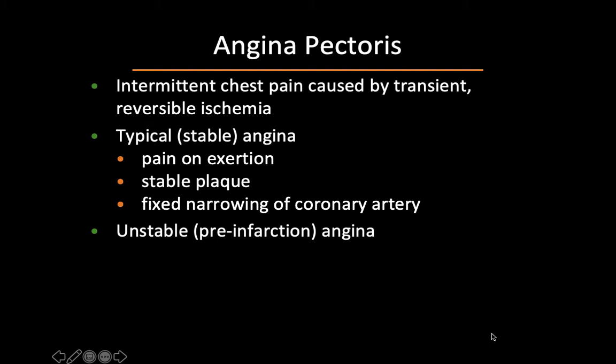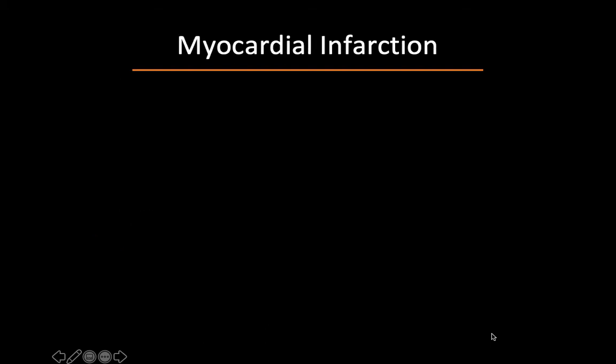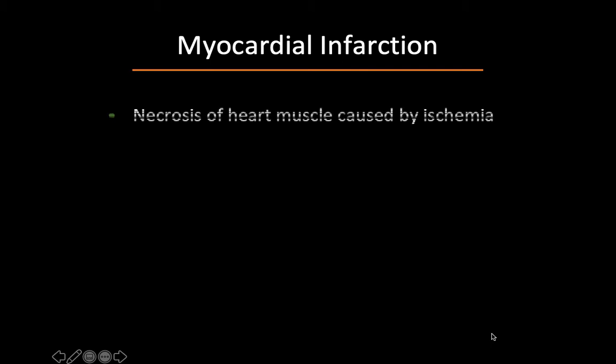Whereas you could also have what's called unstable or pre-infarction angina. And this is where the person is experiencing more and more pain, but they don't necessarily have to have any exertion at all. And this is an unstable plaque, and so you may have a disruption and a thrombosis, and you have complete occlusion of those coronary arteries eventually, which, by the way, will lead to myocardial infarction.